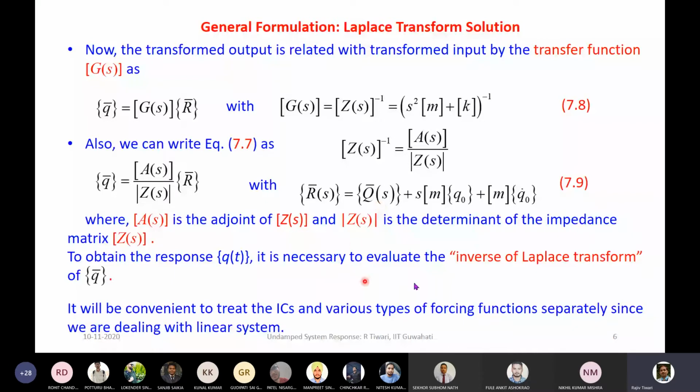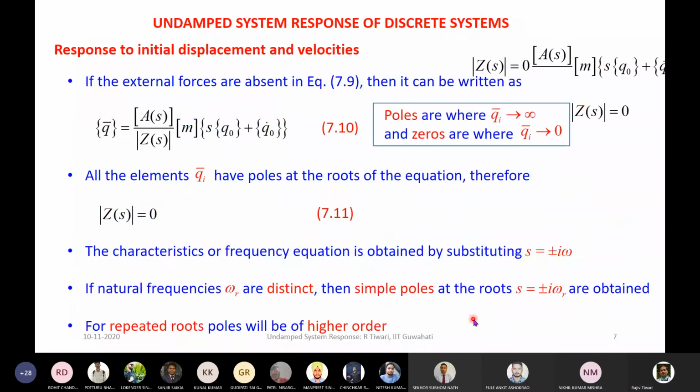So initially, we consider when we have only the initial displacement and velocity. Here we ignored the q term, the external force. We ignored that particular term here, so you can ignore this. Here this is the same as the previous one. The only thing is we ignored q, the external force. Only the initial conditions are there.